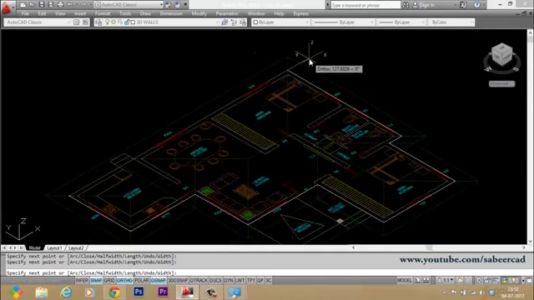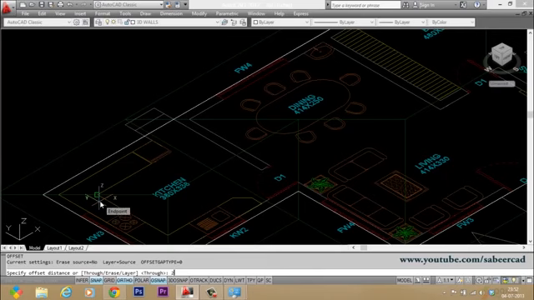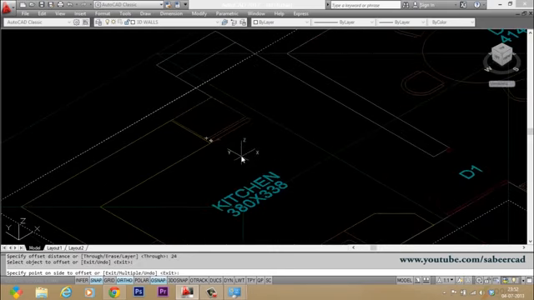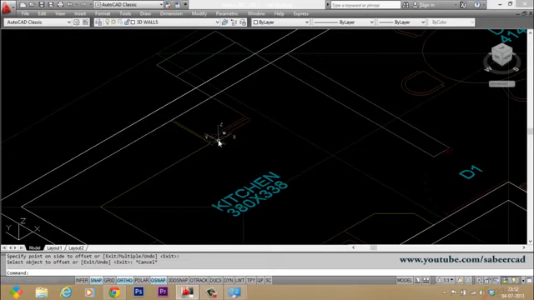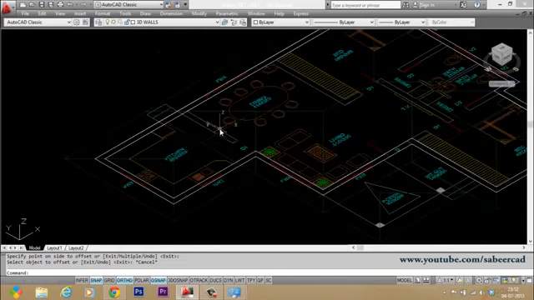And I'll give close. Now I'll give the offset command and I'll give an offset distance of 24 centimeter because that is the thickness of the wall, and I'll select this as the object to offset and I'll point aside here to get a parallel line. Now these two lines are going to be used to create the 3D wall.